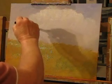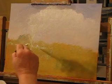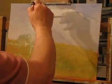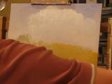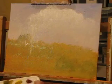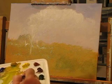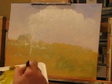More little branches going off sideways, and it's got a little baby brother by the side of it, another one coming up there, and there, that's roughly where the tree's going to go. Now that brush, and the tree on this side is a much darker tree, so we'll use the umber more than anything else, give us a nice dark sort of colour there, bit of blue in with it, and you've got this nice browny grey colour.